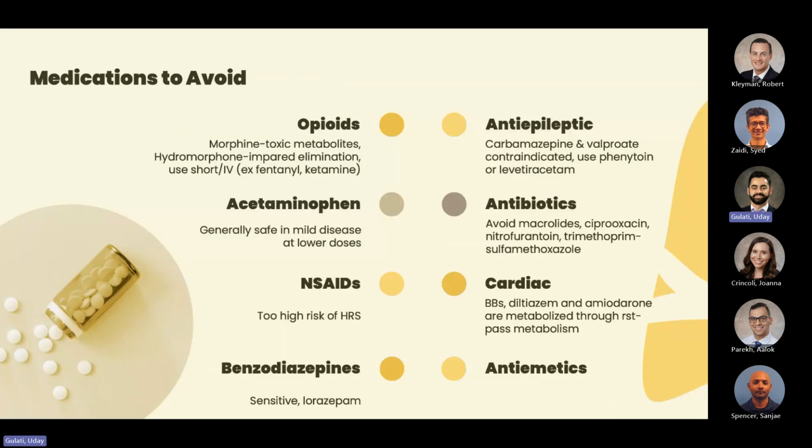And so once again, rely on liver tox, generally the ones that come to mind. I think about the medications that almost every ICU patient with some level of encephalopathy is being put on, which is certain antibiotics, right? So avoid macrolides because those get cleared by the liver. Generally, when I'm thinking about benzos, avoid benzos, right?